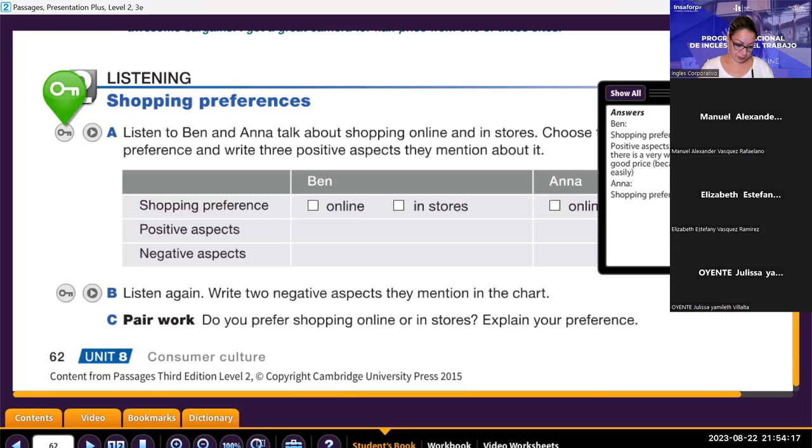She can try the clothes. Yes, when it comes to clothes, she can try them on. Excellent. What else? She spent time visiting the different shops. Okay. What else? It's funnier than buying online. Yes, it's funnier.